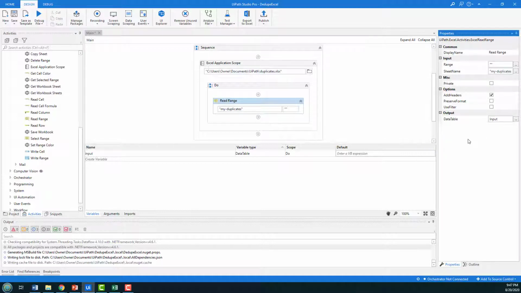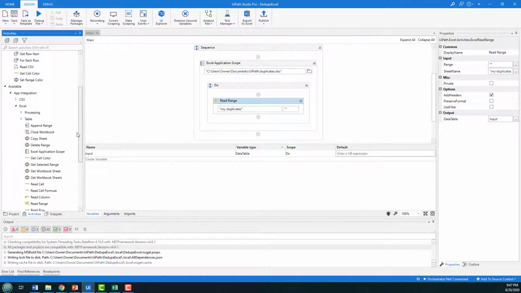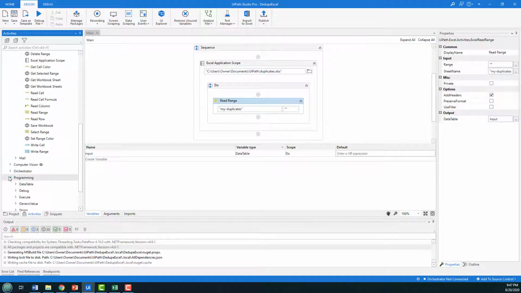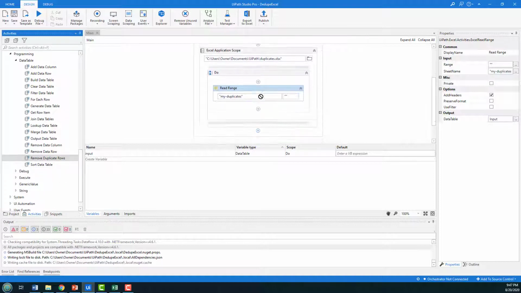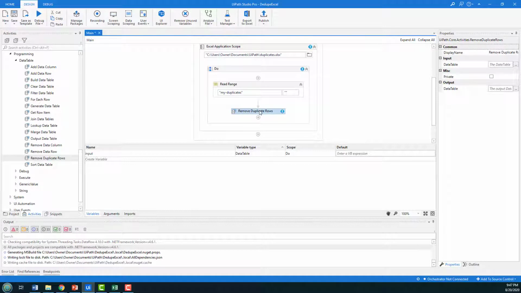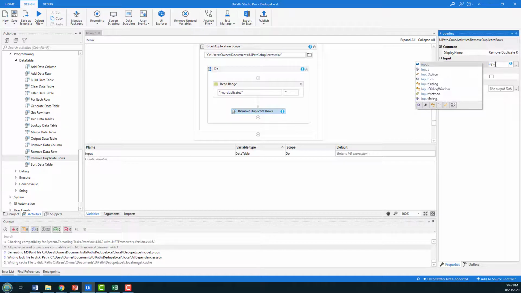Okay, so that all makes sense. Sheet is My Duplicates. There's no range specified there because we'll read the whole page and the data gets stored in this variable named input. Okay, well, after we've done that, what do we need to do? The next thing we need to do is factor out all of the duplicates in there. That can be done by going into programming, working with the data table, and you'll notice that there's this Remove Duplicate Rows. So I just add that in here. It's going to ask what data table you are removing the duplicate rows on. And so in the input field here, you say that's just the input variable that's holding the initial list of data. And then when we're done, we want to overwrite that.